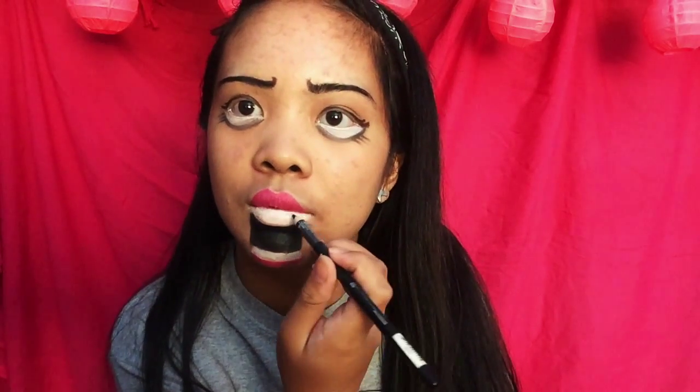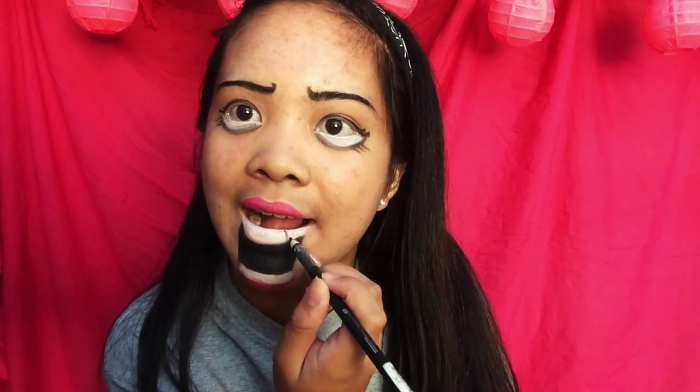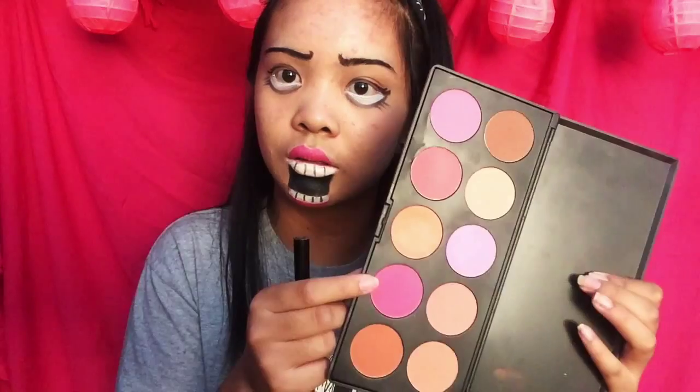Again, I'm going to take the eyeliner and make some fake teeth. Now I'm going to make some circles on my cheeks using a hot pink blush.